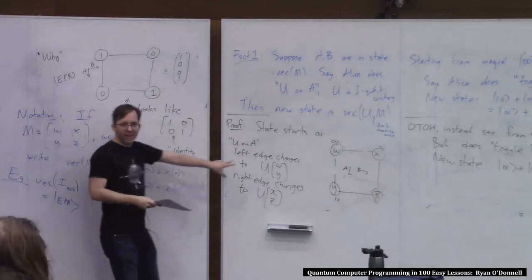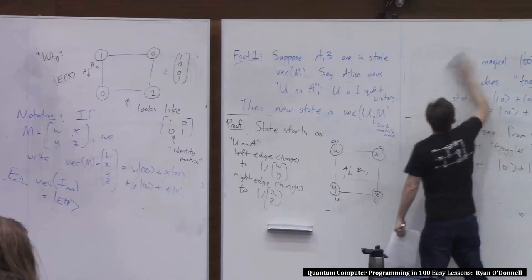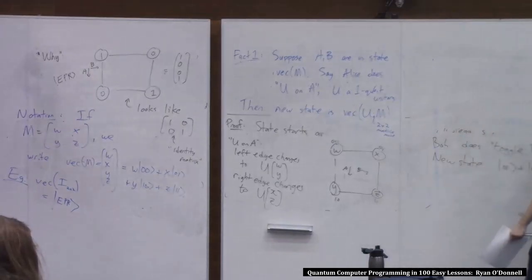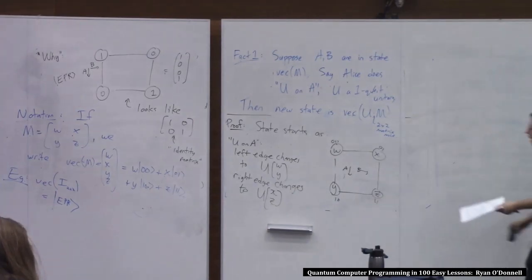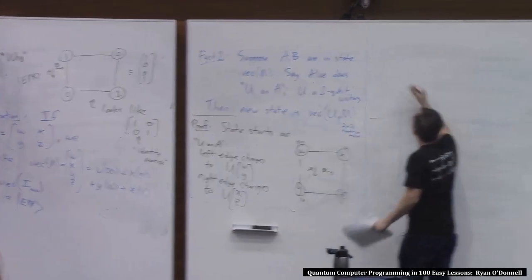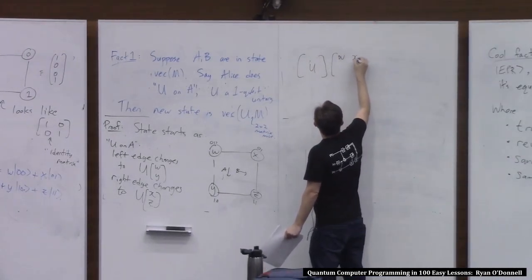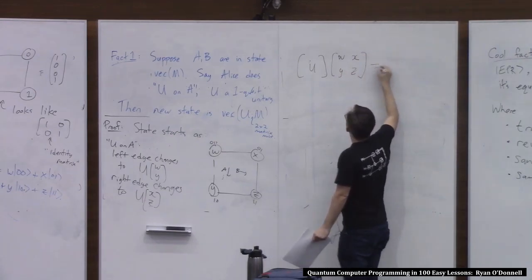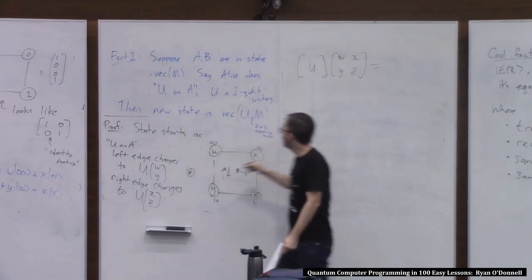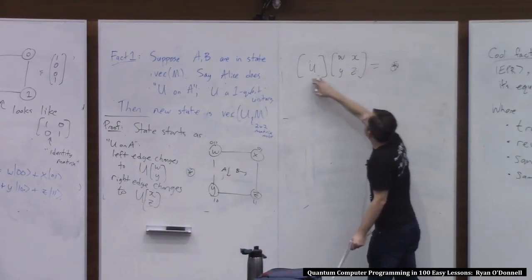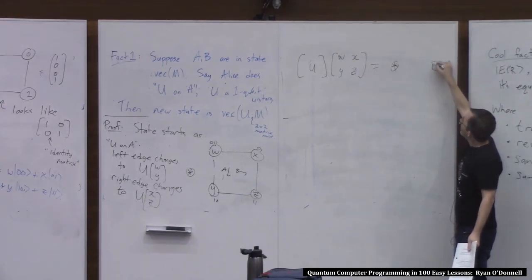But basically that's how matrix multiplication works, right? If you go back to, I don't know, 11th grade or whenever you learned how to multiply 2 by 2 matrices, if you do a 2 by 2 matrix U times the matrix W, X, Y, Z, well, this is what happens. The new first column is U times WY, and the new second column is U times XZ. So that's it. That's the end of the proof.